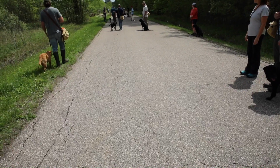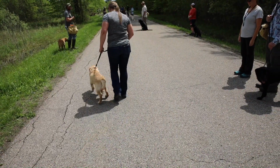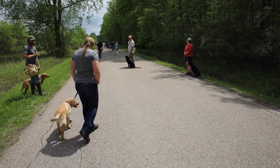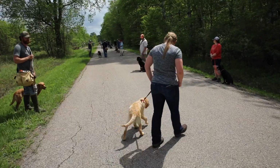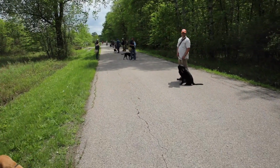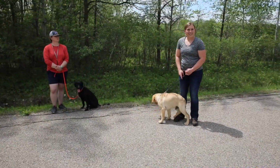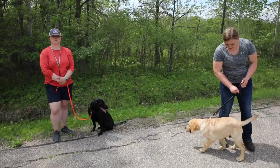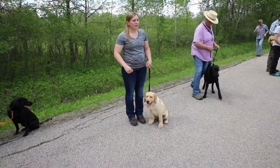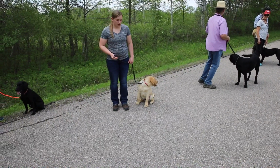Lucas, that looks fantastic. And in these conditions when it's so hot and he's having a hard time, don't be afraid to pick your pace up a little bit. I know what you're trying to do. You're trying to get him to be with you, be with you, be with you. This is really tough for him and it's long. So don't be afraid to move a little faster on your part to match what he's doing, to just get some success.